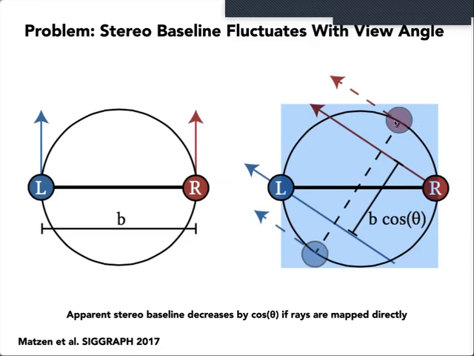The separation that they want between the eyes is the same, right? Because it's the separation in reality of the person's head. So that separation is the same. And you want the rays, for example, that point in this direction and this direction at this physical separation. If you just go to the left and the right cameras for the Ricoh Theta and pick out the pixels that point in that direction and that direction, you can pick them out no problem. The problem is those two rays correspond to a separation that you can see by the diagram here is smaller than the true separation that you want. How much smaller? It turns out it's smaller by a factor of cosine theta, where theta is the rotation angle there. And that cosine theta ends up being very problematic.